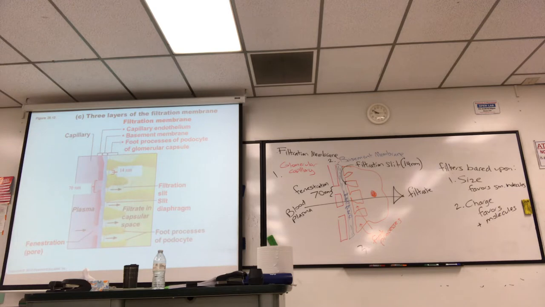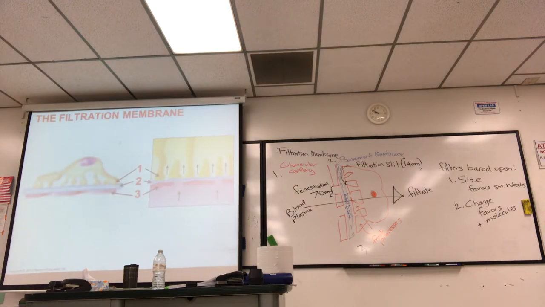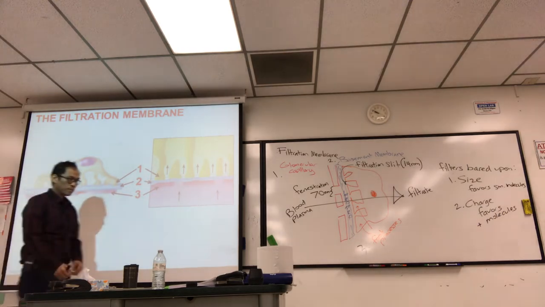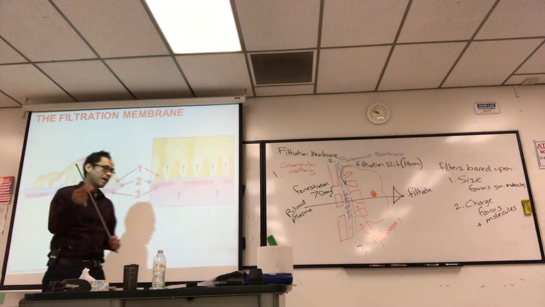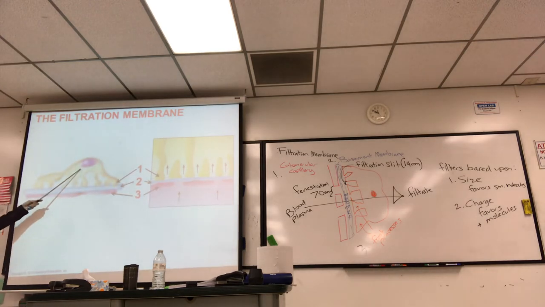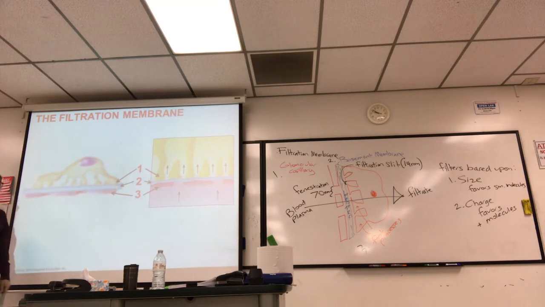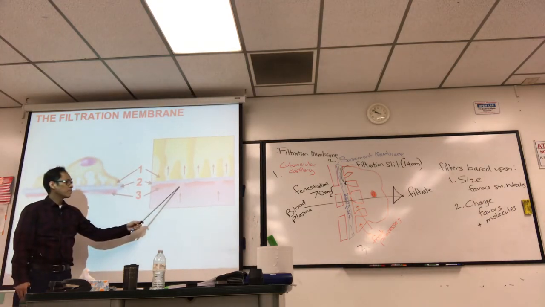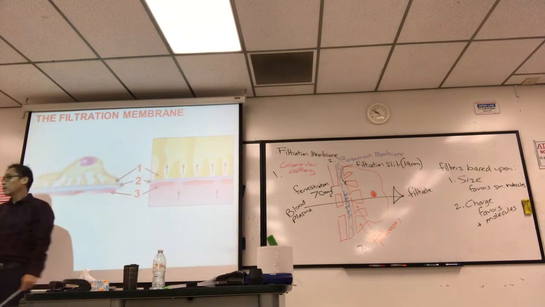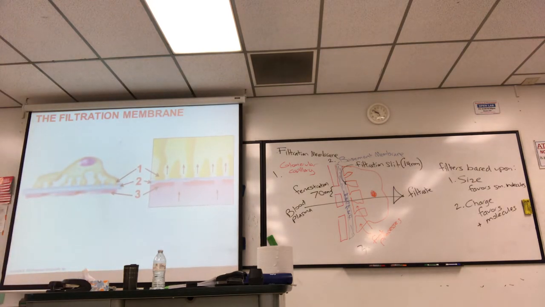So that is that. If you look at the previous picture, I tried to put them next to each other so it makes sense. If I said identify cell, what would you put? Podocyte. But exactly where it's pointing and I said identify, what would you put? Foot process of the podocyte. The space in between the foot processes you should call filtration slit. Number two is our basement membrane. Number three is the glomerular capillary, but what is the space called? Fenestration. Filtration is through that structure.